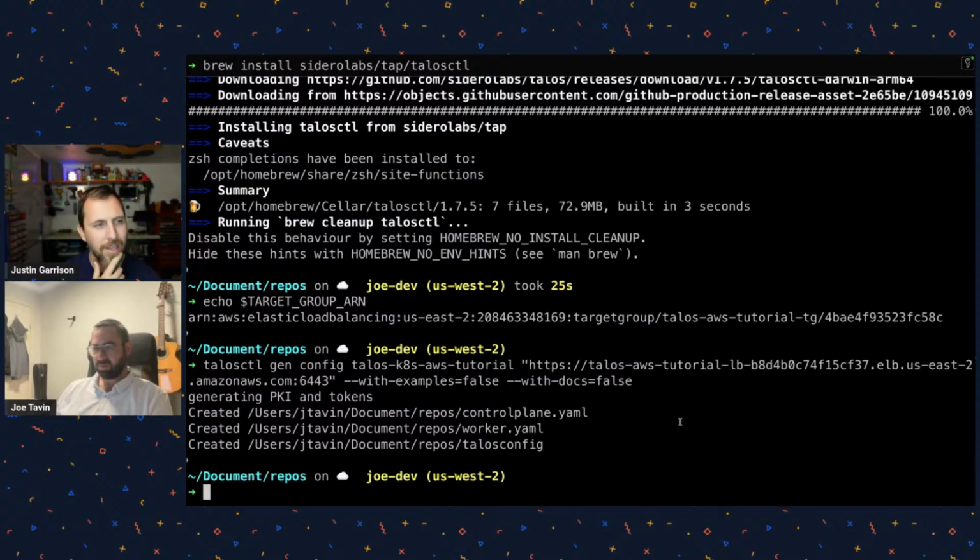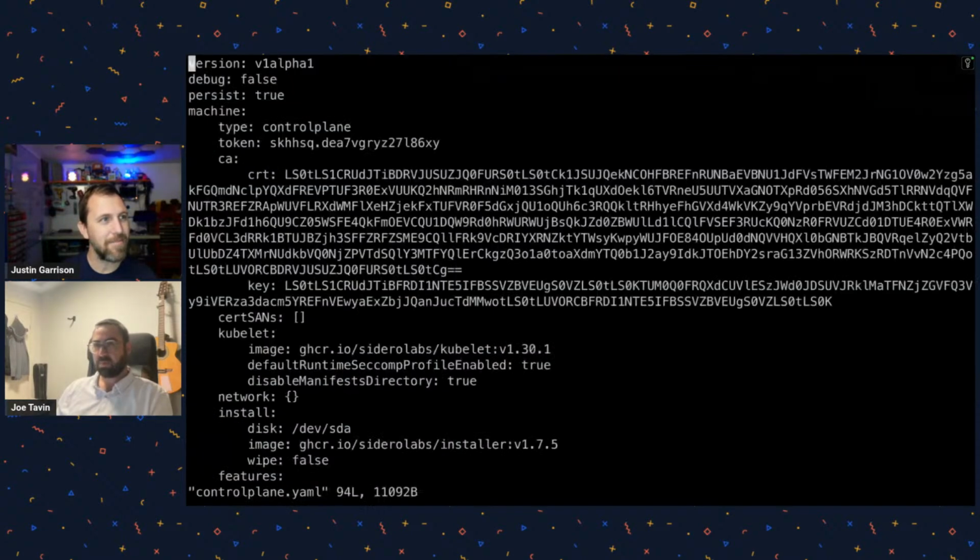So let's just open up the control plane YAML just to see it, because it's sometimes helpful to look at it. It's just a standard YAML file. If you're used to Kubernetes, you've probably seen something like this. We have a version, and well, there's no type in this one, but other things have types. The main sections here are machine, and then way down lower is cluster.